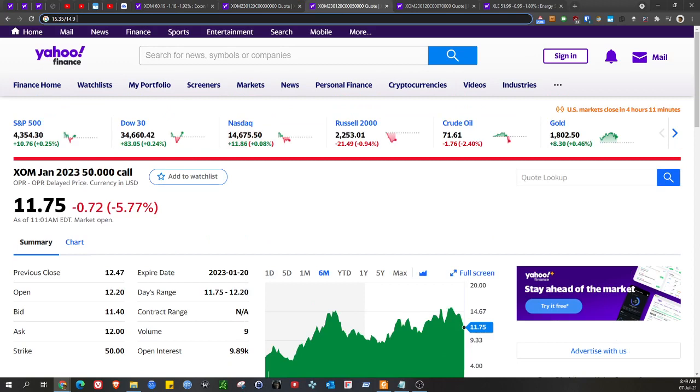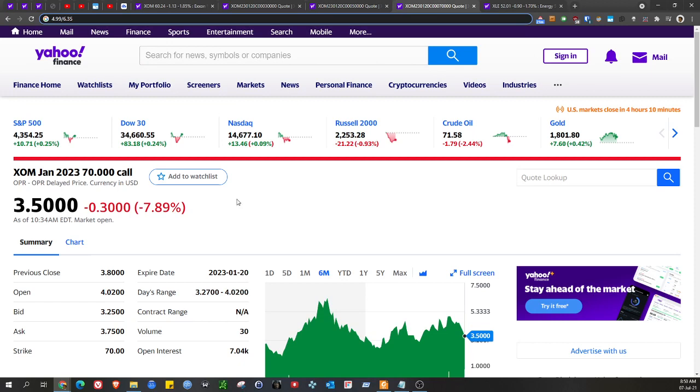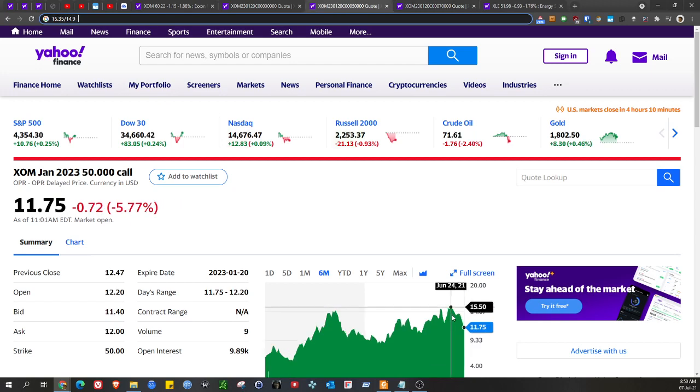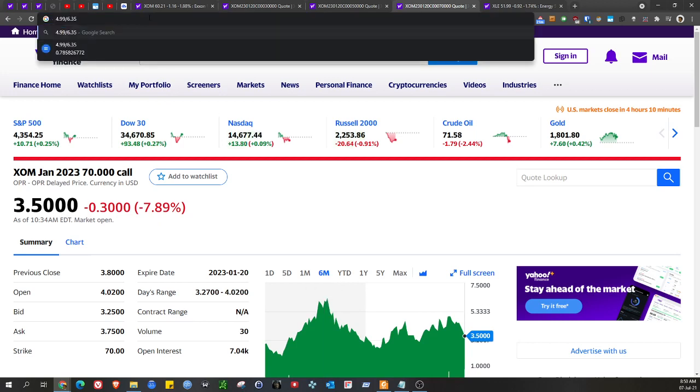Now when we look at the 50, keep in mind that the stock price right now for Exxon is $60. If we do the same thing, this number, anticipated gain of 3%. But now here's the really interesting thing. If you look at the $70 price, you see June 24th, 25th right here. The 25th went way down here, so I just use this price because it's a bit more favorable, just to be as reasonable as possible, even though this is cheating very slightly. So I use this number, 4.99, and we look, and there's a loss of approximately 21.5%.